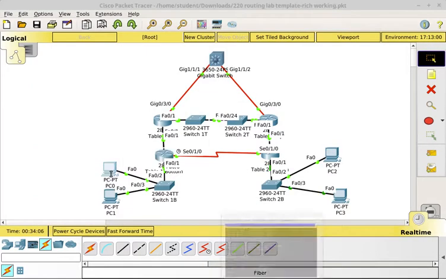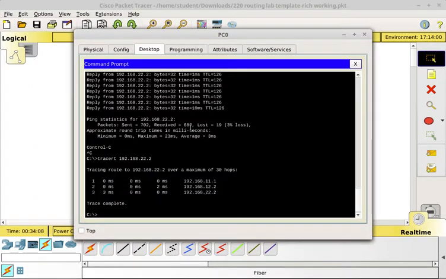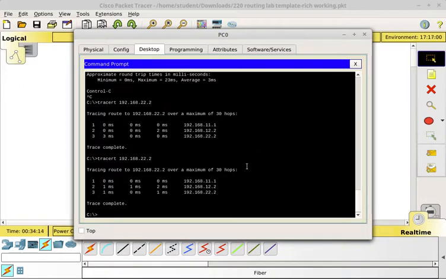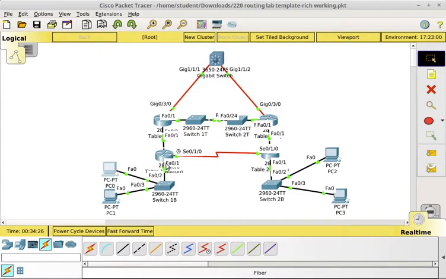Another way we can look at the route our traffic is taking is by using the traceroute command, which you should have used in previous classes. If we use the traceroute command, it tells you which hops your router is going through. So in this case, it tells me this packet's going through 11.1, 12.2, and then it makes it to 22.2. So 11.1 is the interface on this router. 12.2 is the serial interface on this router, so it's going to this router, to that router, and then finally making it over to 22.2.